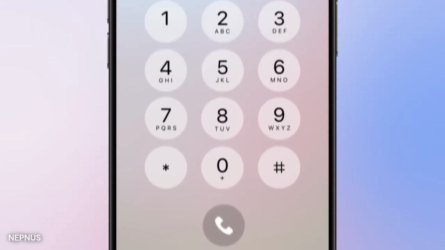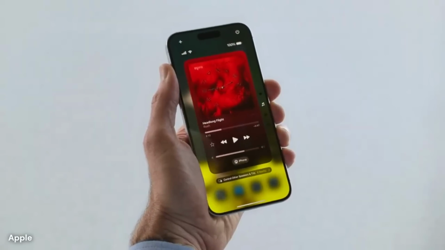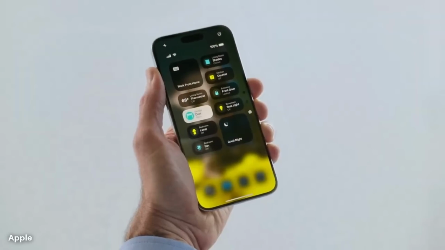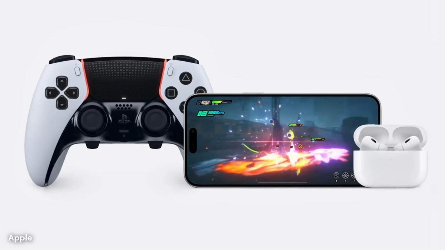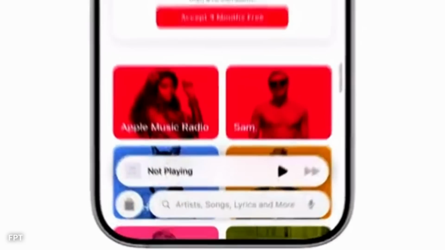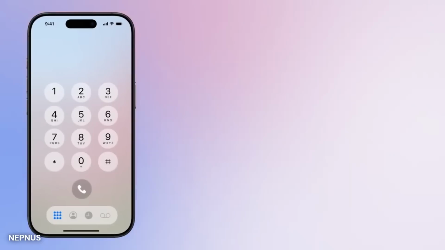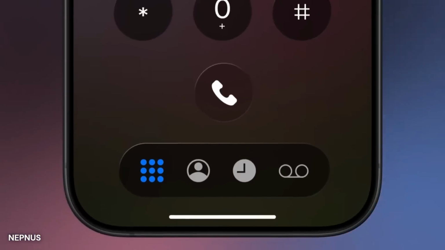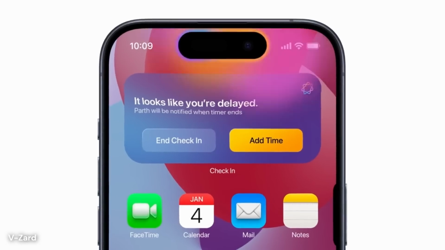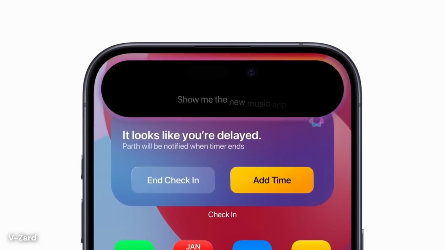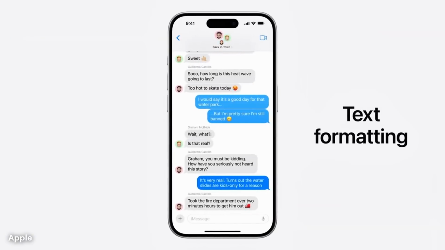Additional refinements have been noted in the area of system performance and notifications management. The layout of notifications has been reorganized to provide clearer visibility and ease of interaction. Banners and alerts appear with smoother animations, lending a refined feel to the overall interface. These adjustments are designed to ensure that the change in visual design does not come at the expense of system responsiveness and clarity, thereby maintaining a balance between aesthetic appeal and usability.